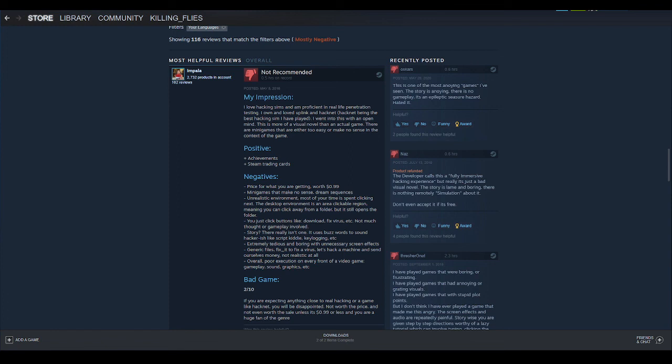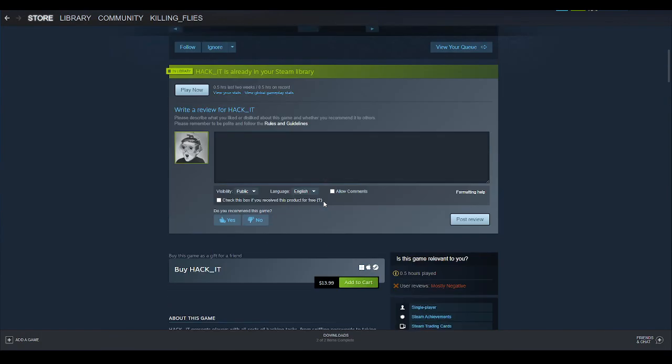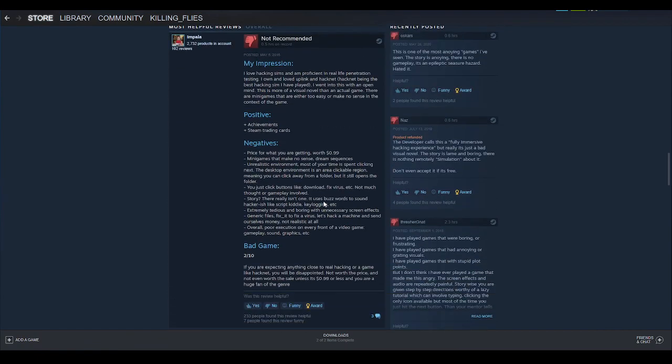"I went into this with an open mind. This is more of a visual novel than an actual game." True, yes, that is right. "There are many games that are either too easy or make no sense in the context of the game." That is also what I see. "There are achievements and Steam trading cards." Okay. Price for what you're getting. "Worth 99 cents." Oh, shit, I paid 14 bucks for this. God damn.